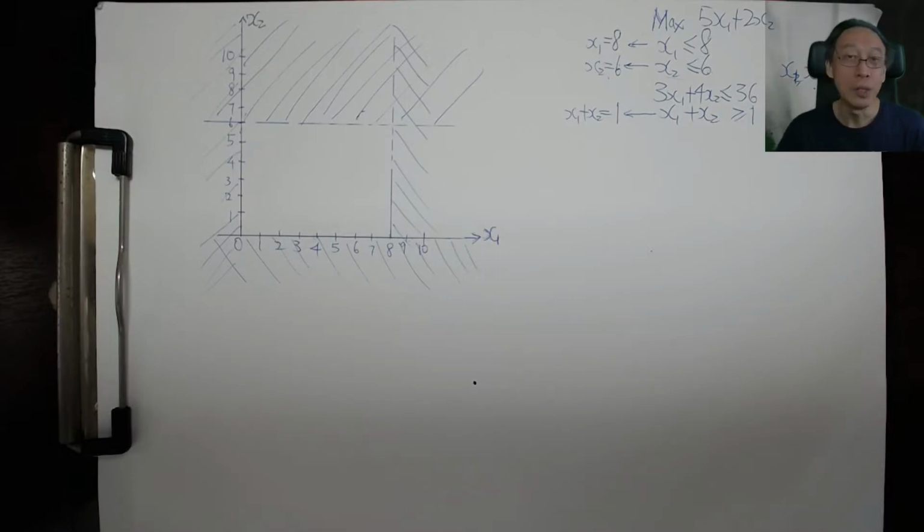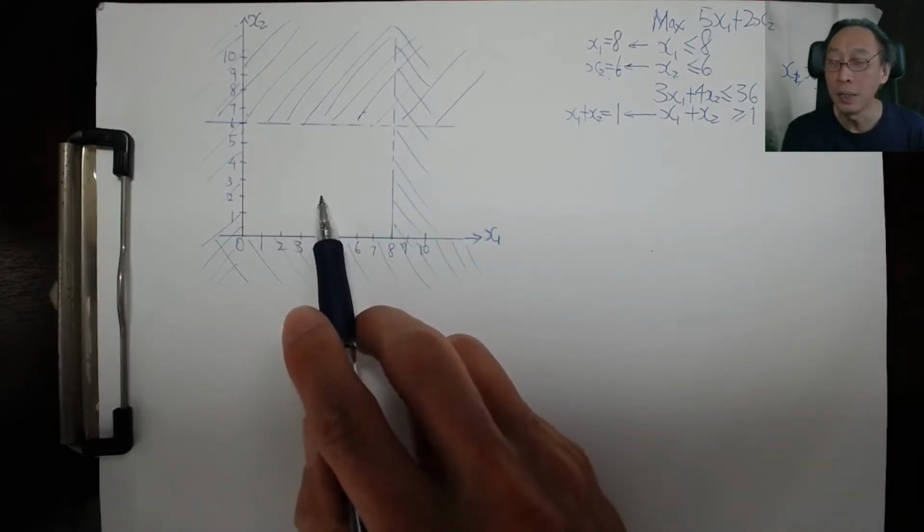When we have an equation, we want to draw a line. Just now it was easy, just x1 equals to 8, x2 equals to 6. With the more generic case, when we have non-zero or non-unity coefficients, right now it's unity, right? It's 1 times x1 plus 1 times x2. So it's also easy, but it's as simple as basically just substituting, finding two convenient points on the graphical space so that we can join the 2 points together to form the line.